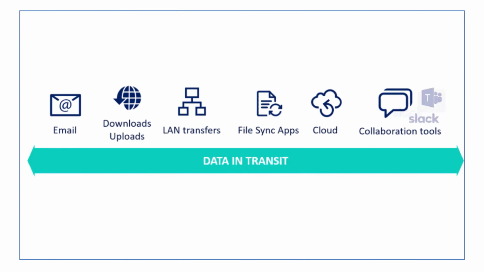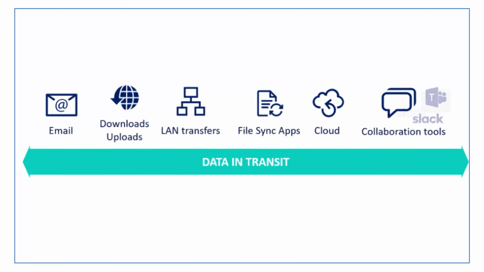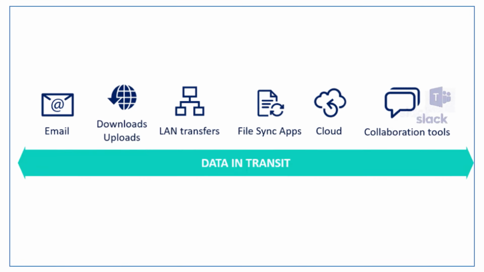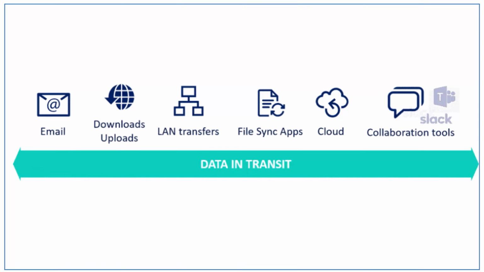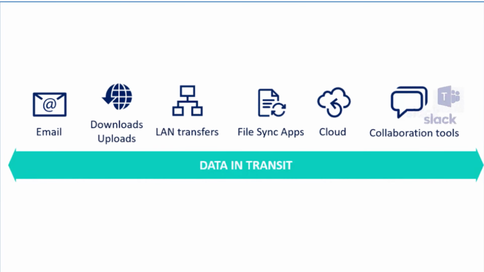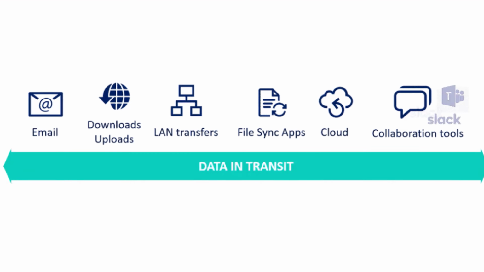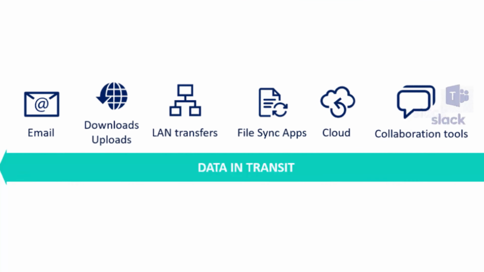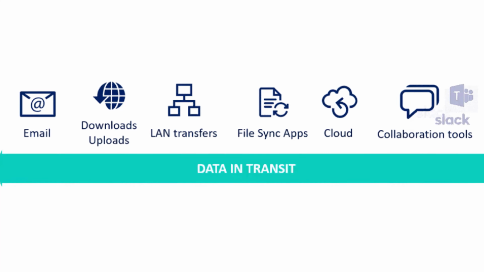The second data state is data in transit. Data in transit is also referred to as data in motion or data in flight. This is data that is transmitted or travels through an email, web, or collaborative work applications. Here are some examples of data in transit. We have email communication using clients such as Gmail and Microsoft Outlook, instant messaging communication using WhatsApp or Telegram. We also have team collaboration using Microsoft Teams or Slack. Lastly, we have downloading and uploading files on the internet.